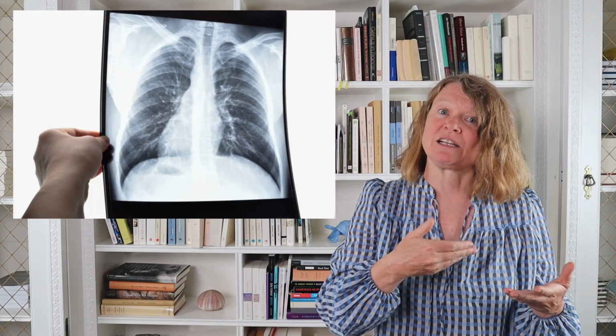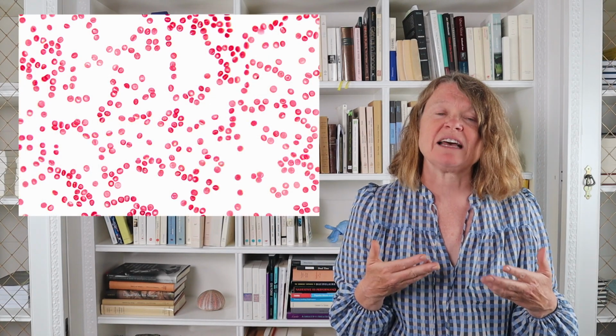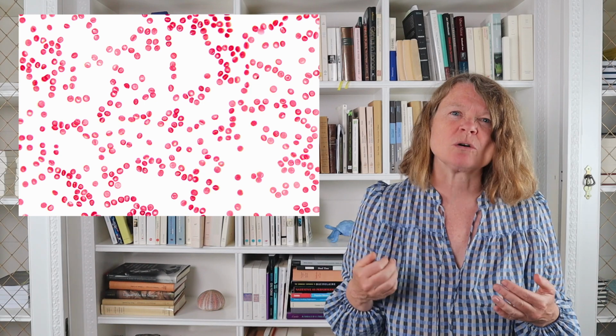And actually, most of us have got a few mutations like that. So there'll be a few proteins in your body and in my body that are a little bit suboptimal. But for some people, those changes are much more serious, and that can lead to something called a genetic disorder. Examples of those are things like cystic fibrosis, which affects a protein that's very important in the functioning of lungs, or sickle cell disease, which affects the protein called hemoglobin that transports oxygen around the body. So genetic disorders can be mild and they can be very serious, and they're all down to changes in those DNA letters in the genome.